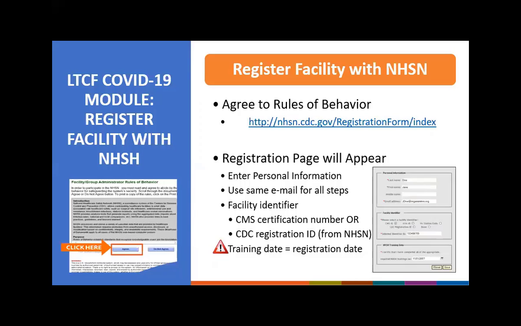So once you enter your facility identifiers, the last thing you're going to do is certify that you have completed training. We know that this has been a rushed process. Many of you have completed training in various formats by going to our website, looking at our slides. So if you haven't formally completed training or listened to a webinar, just enter the date that you are registering. Make it simple, because we know at some point you are going to complete training. So that you can get past this step, if you don't have a previous training date, it is okay to enter the date that you're registering, okay?